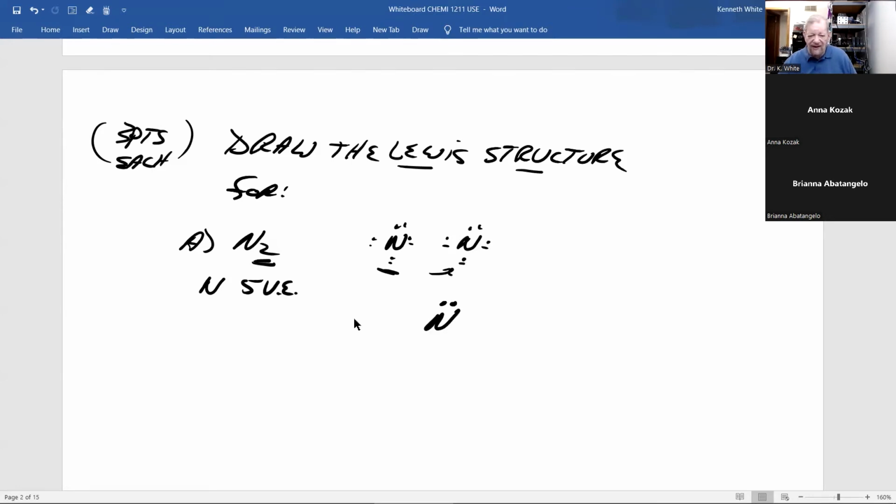So the non-bonding electrons on top come along for the ride. How many pairs of electrons will we have between them? Well, each one has 1, 2, 3 single valence electrons. And I'll put them each one between that. So how many pairs of dots between the two nitrogens? 3 pairs. Remember, pair means 2.